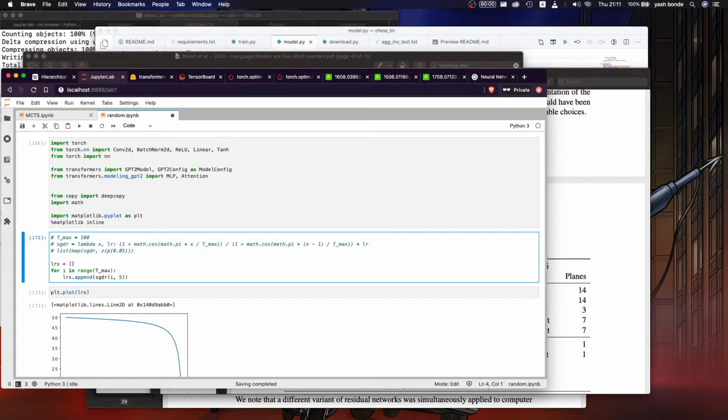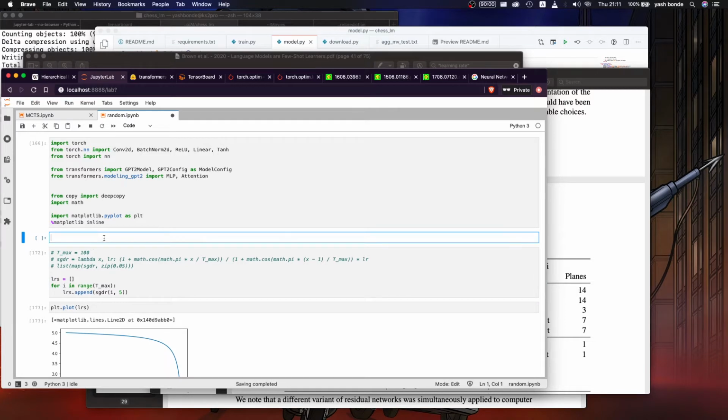We need something to optimize, so let's just create a class, no, let's not call that BobNet.